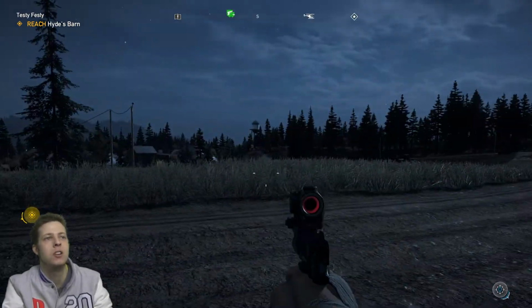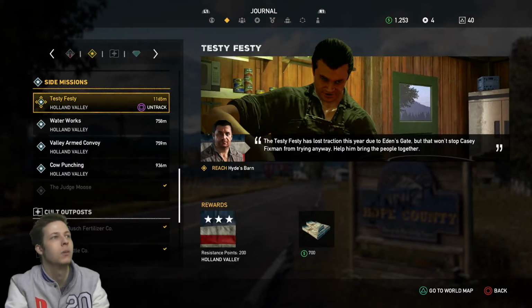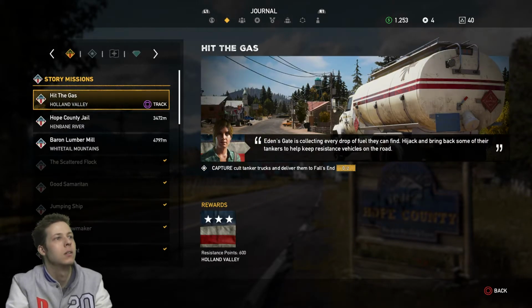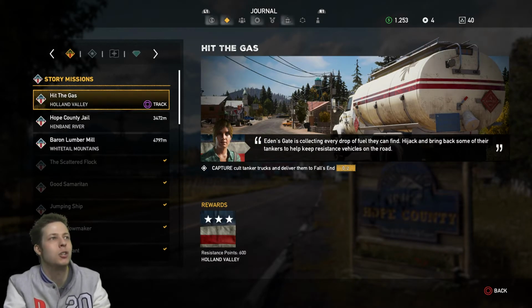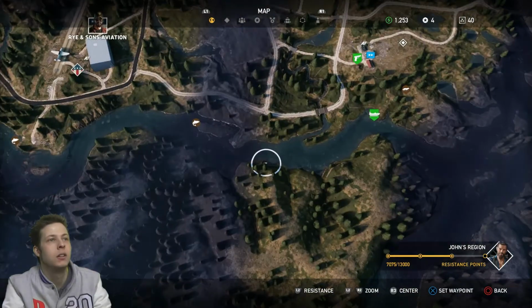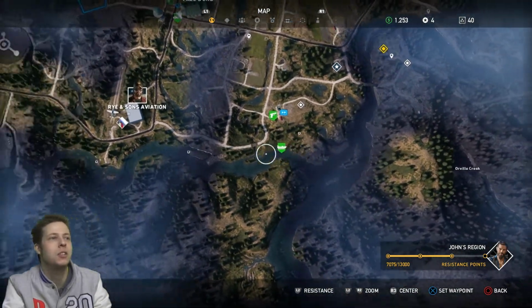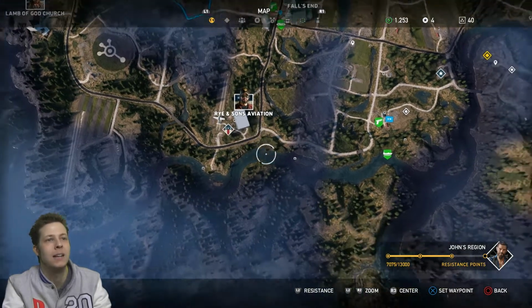Okay, well, John's not really doing anything at the moment. Let me have a look if there's anything in the story journal. No, because it isn't really a proper mission. It just means that he's going to be coming for me. I think we're going to head over in this direction. I can't remember where it is, but he's going to ask me to reclaim his plane.